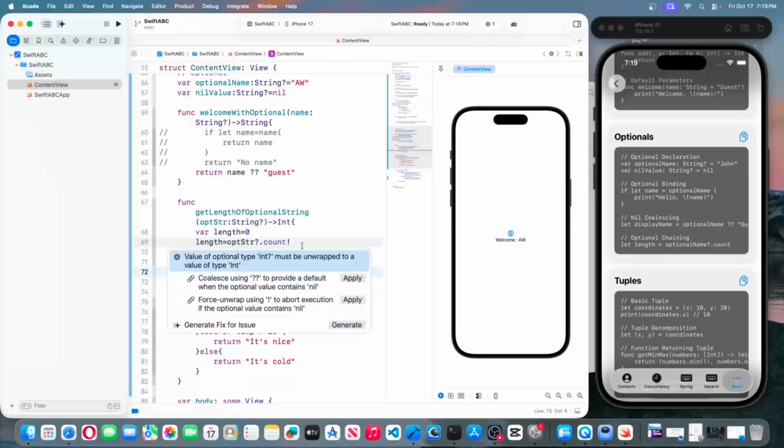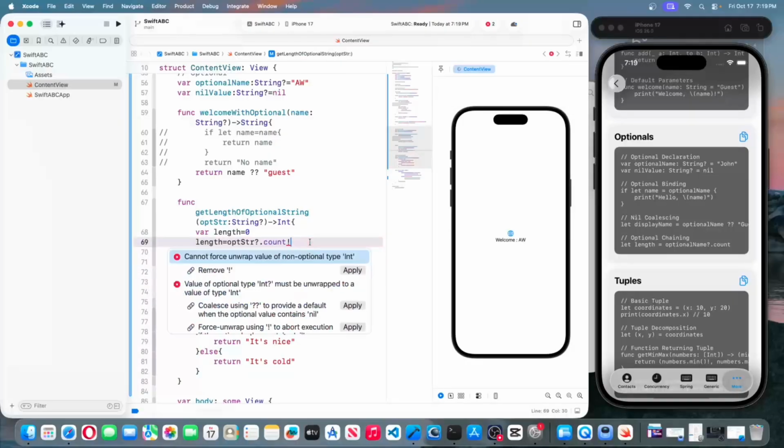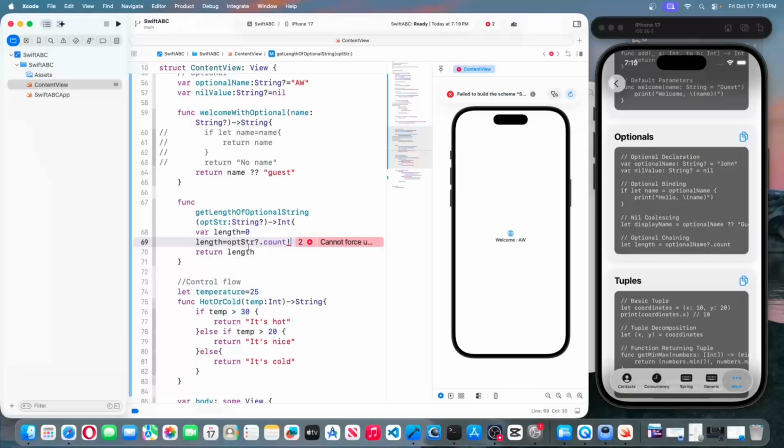So let's just say the optional chaining is: if the parameter optional string can be nil or not nil.